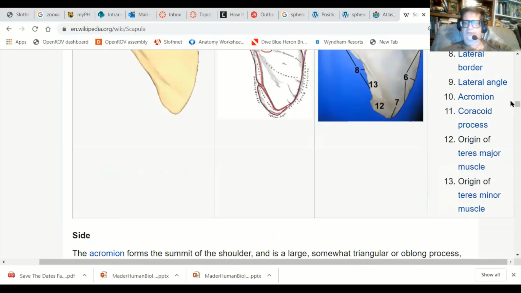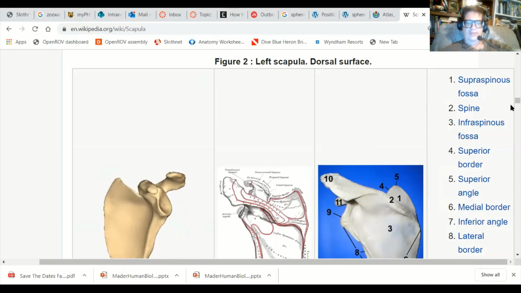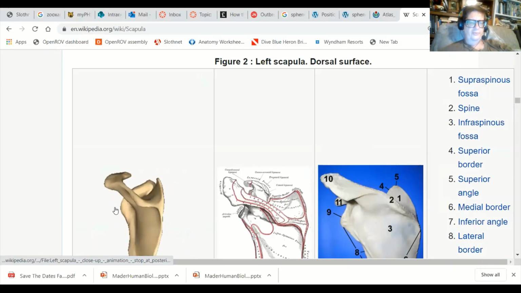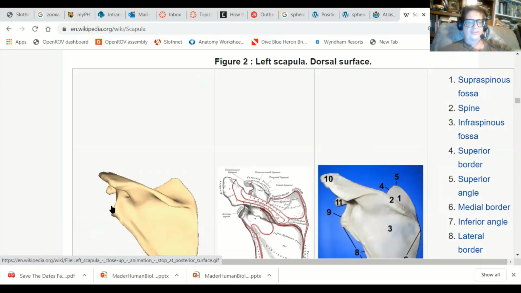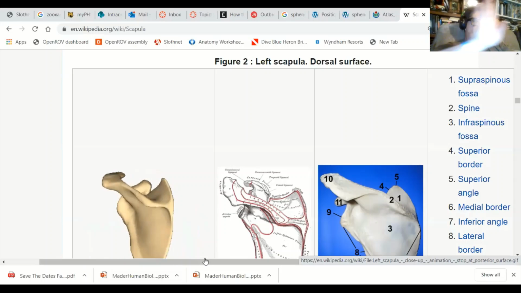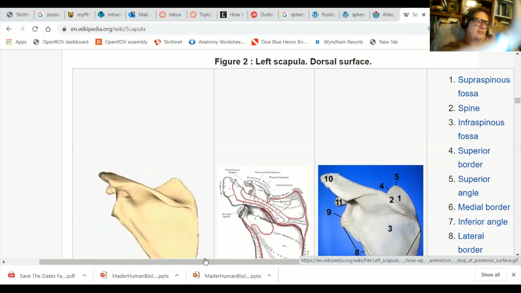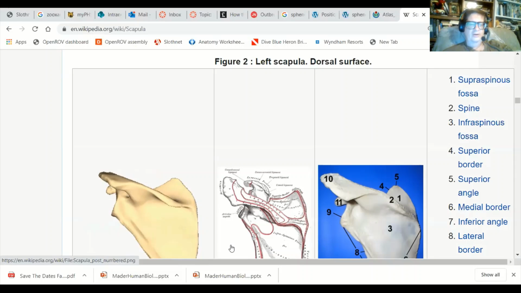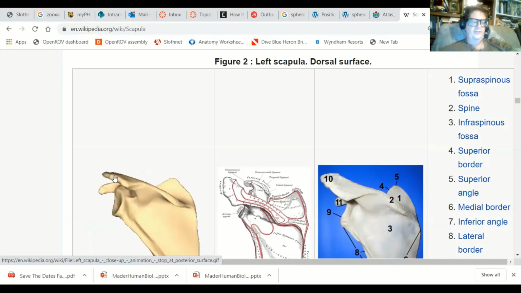And since you know the glenoid fossa is where the arm is, that means this side where the glenoid fossa is, that's lateral, this side is medial. That means this edge right here is going to be your lateral margin, and this is going to be your medial margin. Another way to think of it, the more vertical of those two margins, one's real sloped, diagonal, the other's closer to vertical. The vertical one is medial. Okay, and again, coracoid and acromion. The acromion is part of the spine.